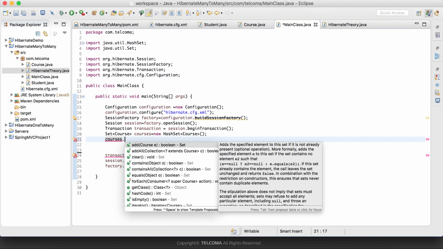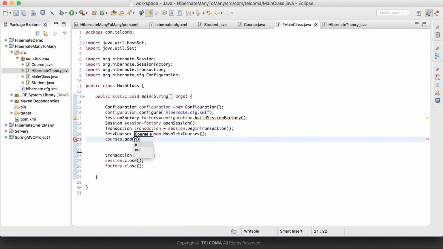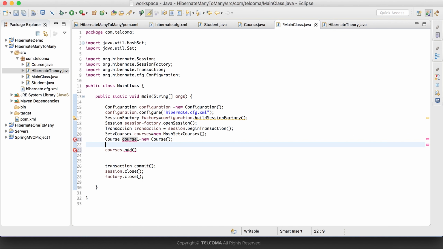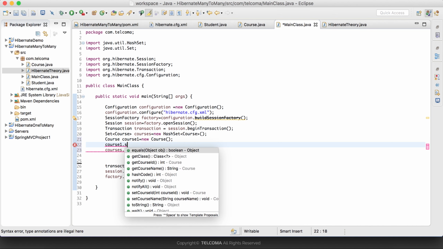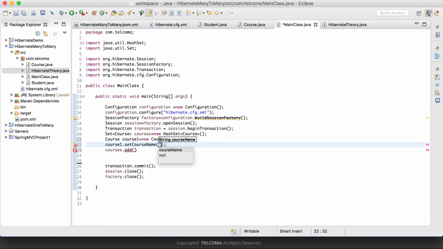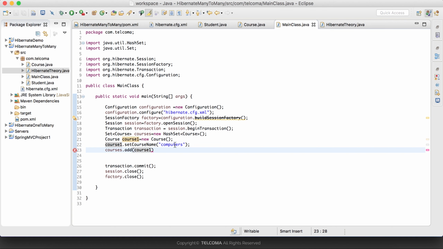Then we have courses.add. We have to create two objects here. One is course1. Course1 is equal to new Course, and course1.setName, the name of our course is computers, and we will add course1 to the courses.